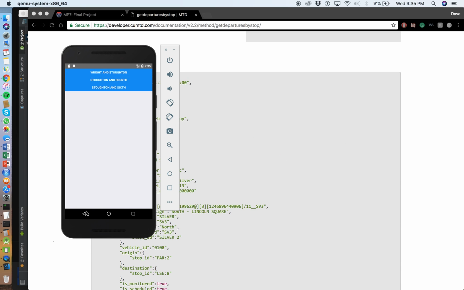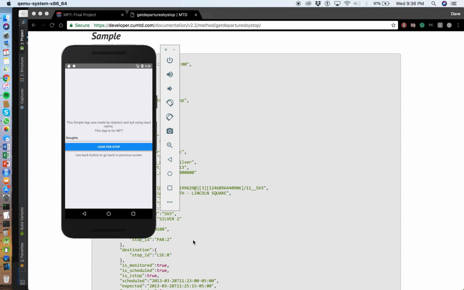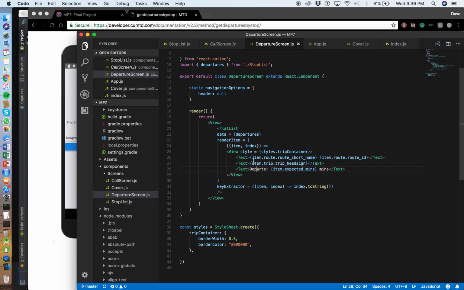That's basically the app. The hard part was just understanding how it works, since the JSON here, as you see, has a structure that is a little bit complicated. And probably learning how to use this FlatList here. It's pretty hard and takes quite some time. But all in all, it was fine.